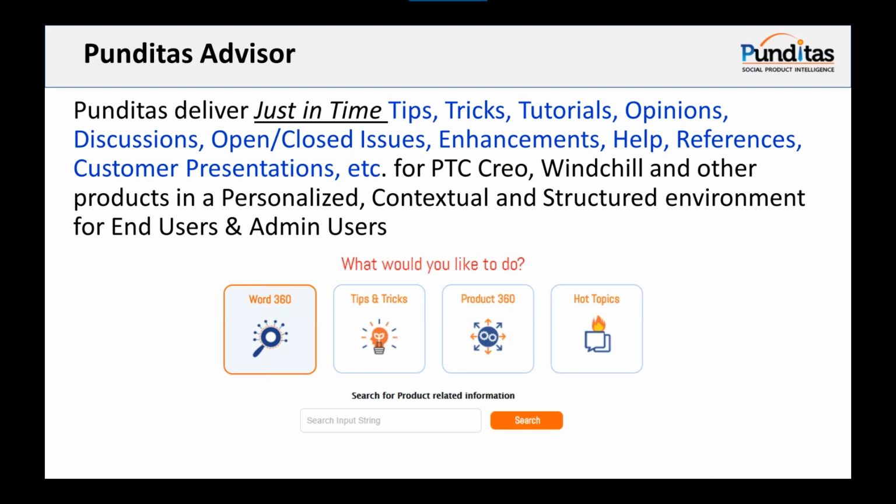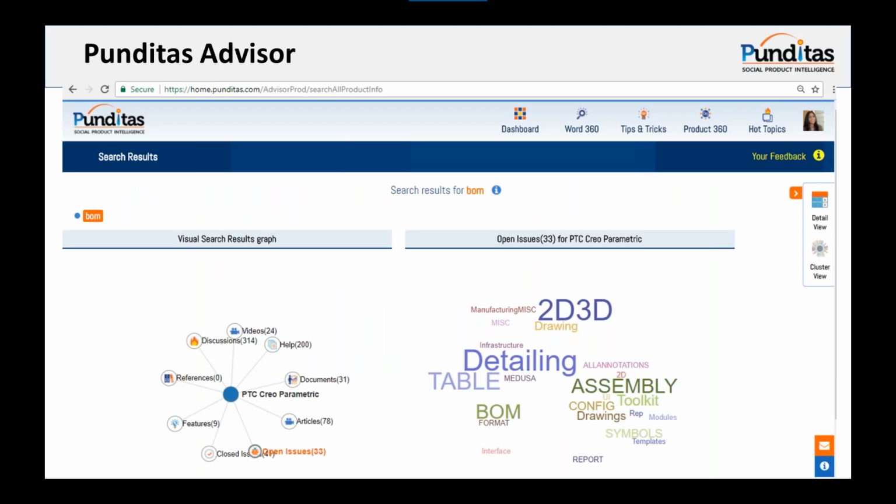Beyond that, Punditas is a fantastic partner. They are so interested in really raising the bar for the entire PTC user community. The amount of time they spend with us and helping the community is admirable, for sure. One of our best partners, but we have other ones as well, and they'll be participating more as well.